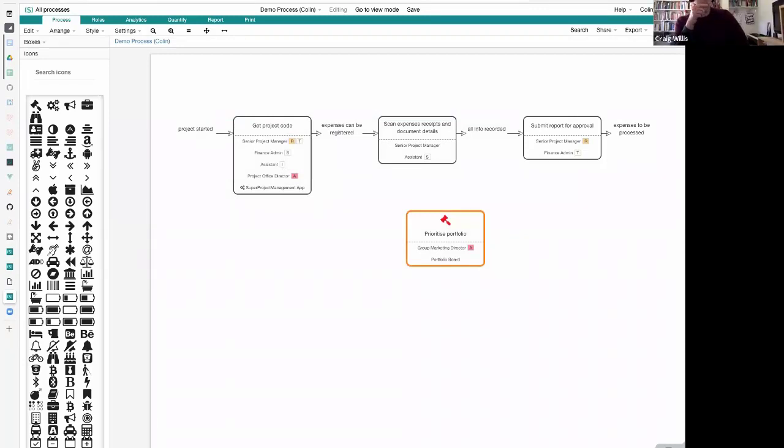I think we did one in a previous drop-in session where we looked at style rules. So you could, for example, attach a custom field to the box where you've got one of these key decisions being made, and you call it key decision or whatever, and then the rule would trigger the color or style of the box to change. What's quite nice about that is that it means you're consistently applying that every time you set this is a key decision step, it sets that color. The other nice thing is you can then report on it, because you could do a report showing everywhere there's a key decision. Yeah, that's handy.